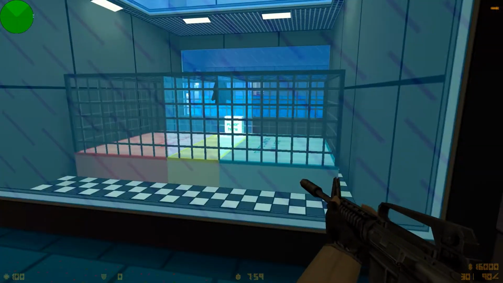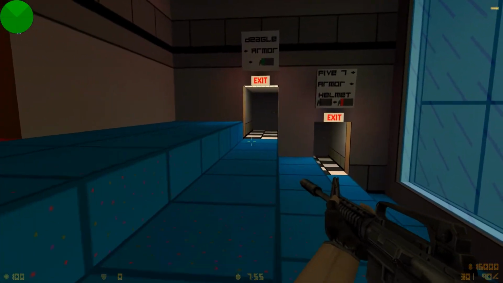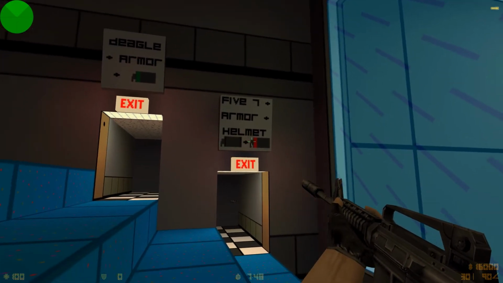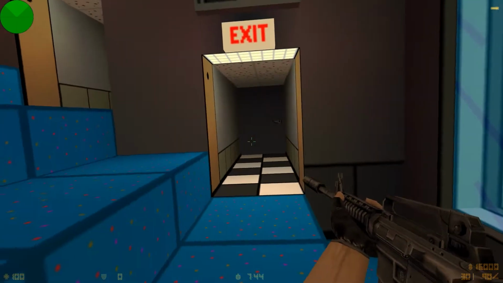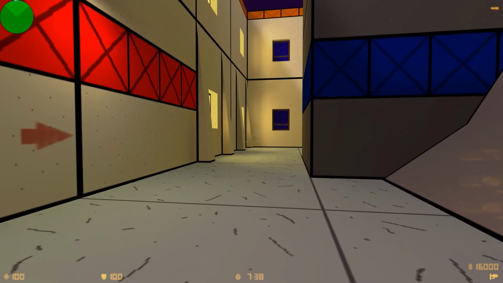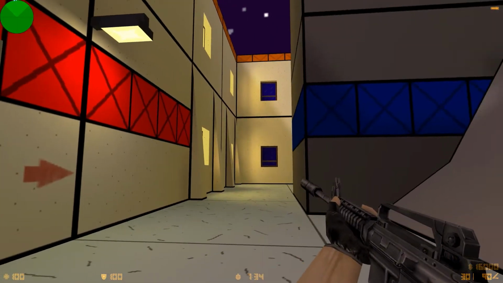That's where that op door comes in. I'll show you a little bit more in a second. But if you want to hang out in here and view, you can. And then you have these doors to choose from. You can either choose Deagle armor and a smoke grenade, or 5.7 armor and helmet with a flashbang and a HE grenade. So let's go through that. And now we have the 5.7 and our nades. But yeah, we're on the CT side.